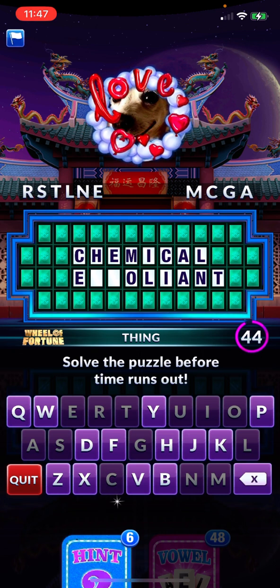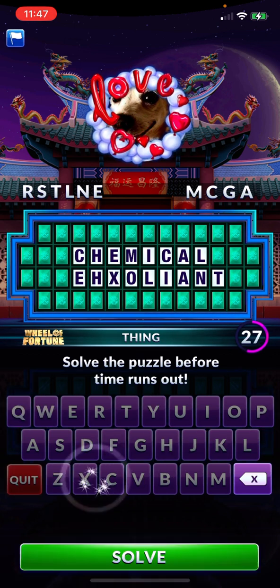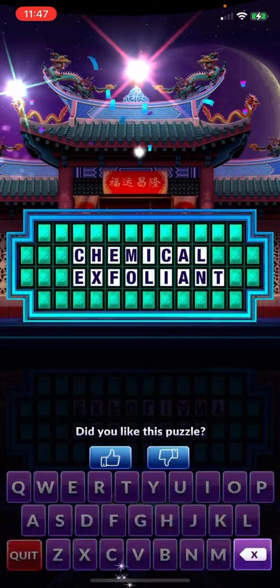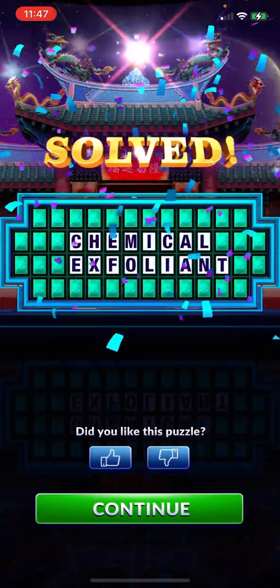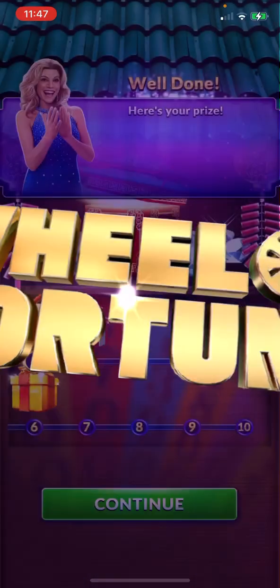Well, what is it? It's chemical. Oh, I don't know. Chemical. Mold. No. I'm really stuck, guys. Is it? See, I just can't spell. It was chemical exfoliant, but spelt with an F.